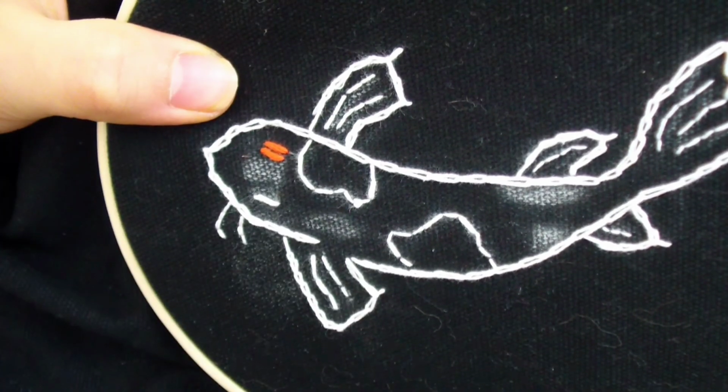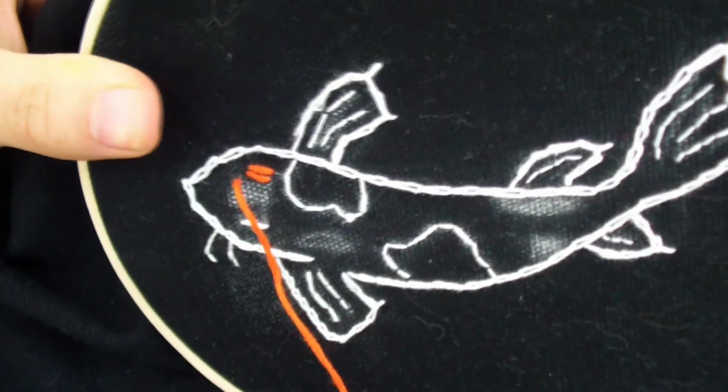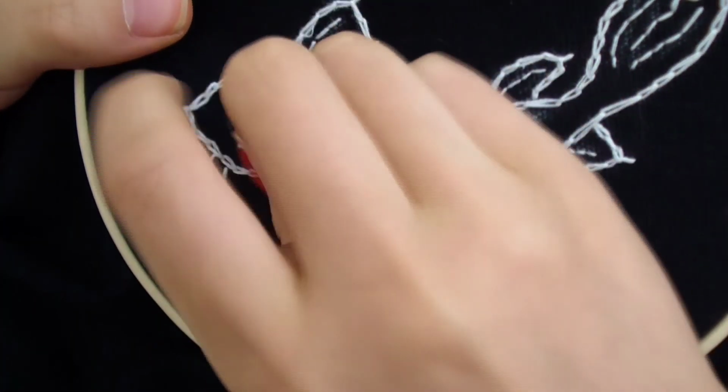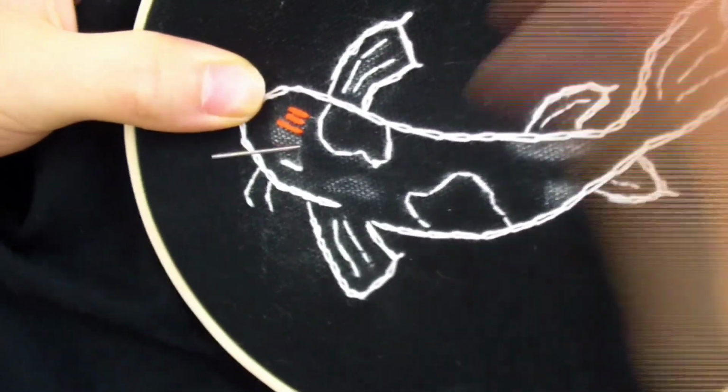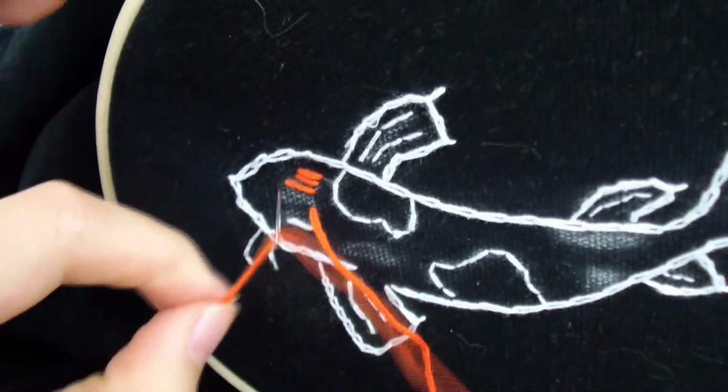So come up next to our last stitch, but leave a little gap. The gap should be about the same width as 1 strand of thread. We're going to go back over and fill in the gaps later, so don't worry about making this perfect. We're coming up next to the last stitch instead of going across because it saves a lot more thread.